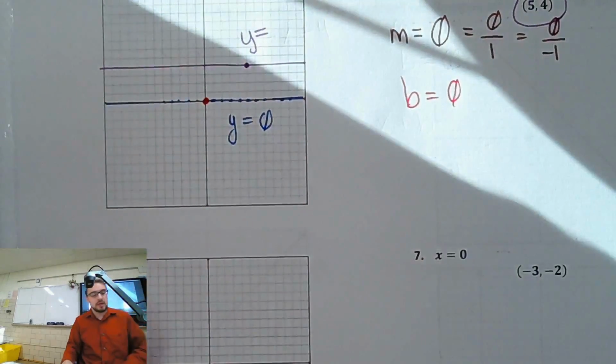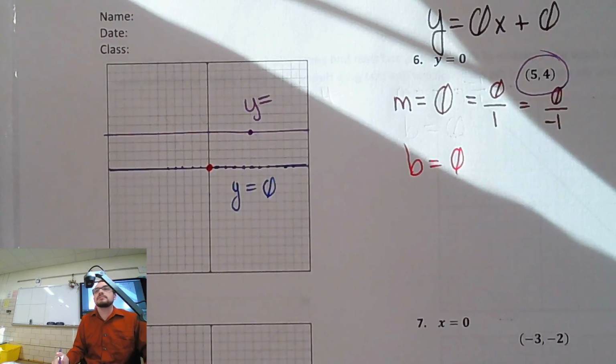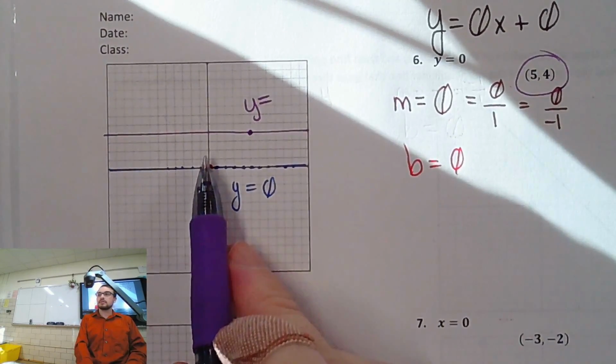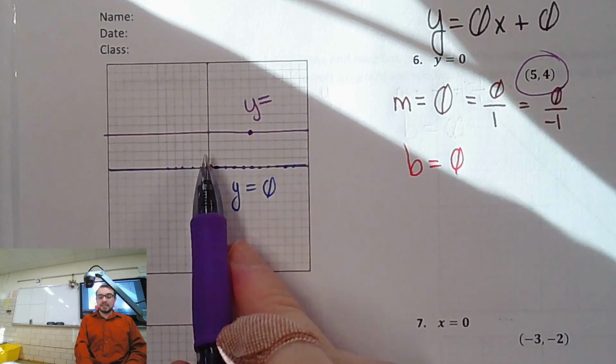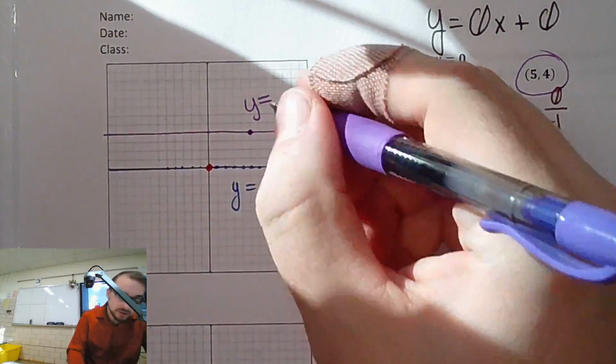What's the equation of the purple line? First of all, what's our slope? 0, right? So 0x. We could write that out if we wanted to. I'm just going to not, right? What's the y-intercept for this? 0. Not 0. Where does it hit the y-axis? 4. It hits it at 4. Y equals 4.